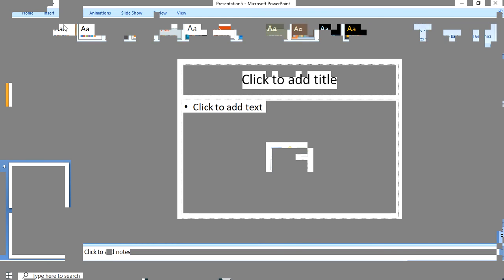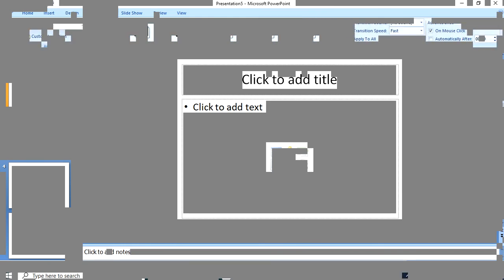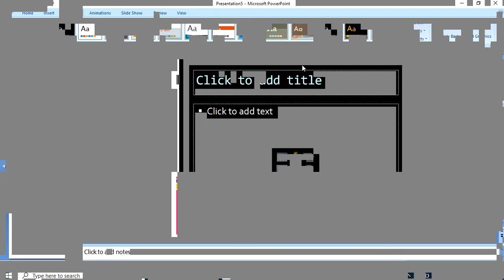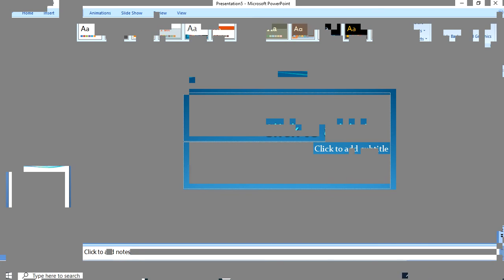For example, these are designs, animation. We are not talking about animation for now. We want to talk about the slides design before the animation. Now you're going to take this design, for example, and you see what it looks like. You take this design, for example, you see what it looks like. Now you take, for example, this design.